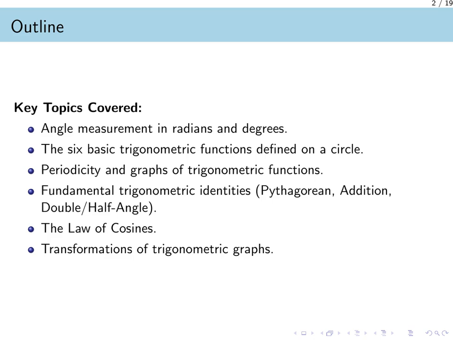their graphs. We will then cover some important trigonometric identities, specifically the double angle and half angle formulas, which are essential for simplifying expressions. After that, we will explore the law of cosines, a powerful tool for solving for sides and angles in any triangle. We will conclude by learning how to apply transformations to these graphs, allowing us to shift, stretch, and compress the basic trigonometric curves to model new situations.